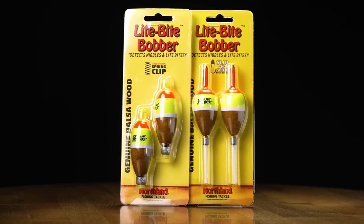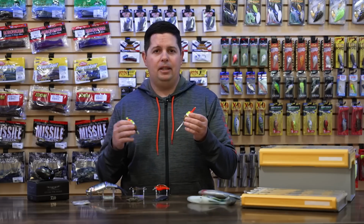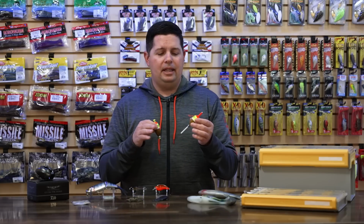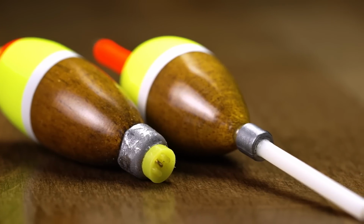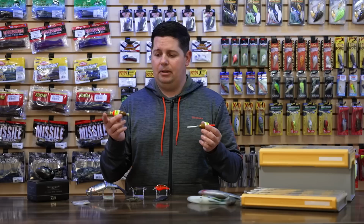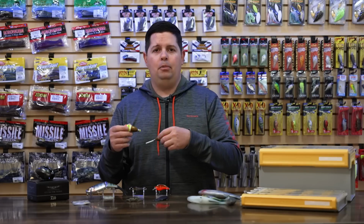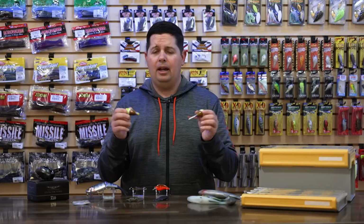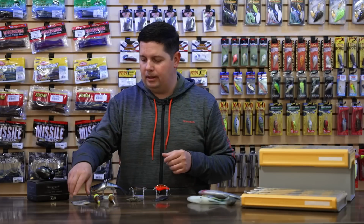If you've ever thrown a floating fly, especially if you're using a fixed leader, it's especially difficult to throw. With the sliding one, it's a little bit easier, but even then, if you have some kind of wind or anything like that, the weight's just gonna help out tremendously to get a little bit more distance on your cast and make those rigs a little bit easier to manage. If you're just taking kids out to do some worm fishing, panfishing, whatever, these are great too. It just helps people cast a little bit farther. We got these in multiple different sizes as well. Just some new weighted bobbers there from Northland Tackle.